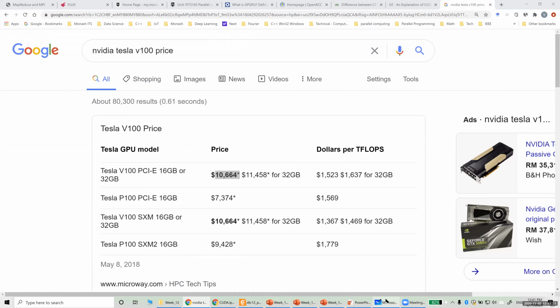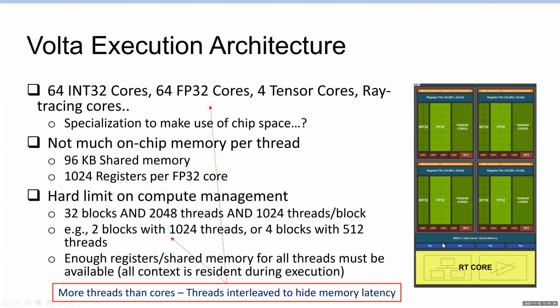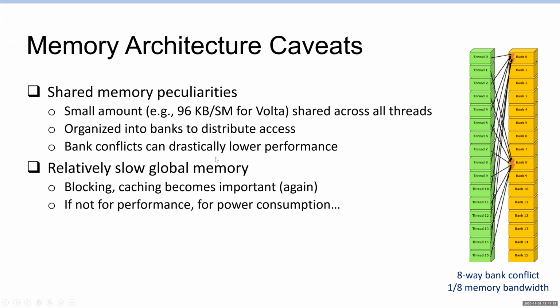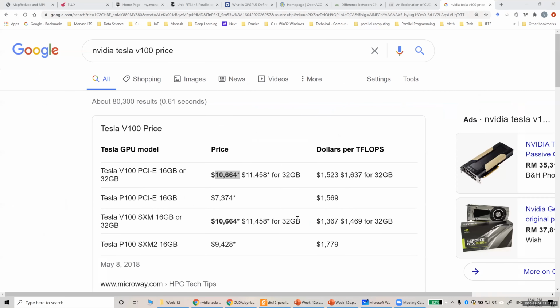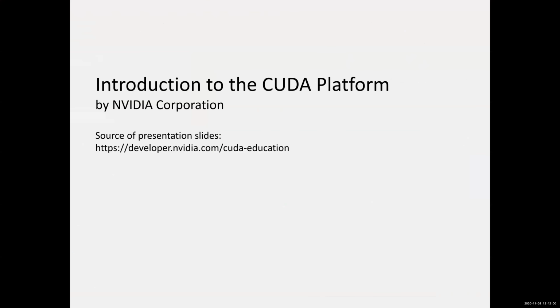So this is how powerful the cards are. Generally, this is how the architecture works, the memory architecture and things like that. So that is the first slide, which gives you a very high-level view of the GPU. Now the next slide expands further. Now you know that you can transform your GPU to do general purpose computing, this slide gives you an introduction to the CUDA platform.